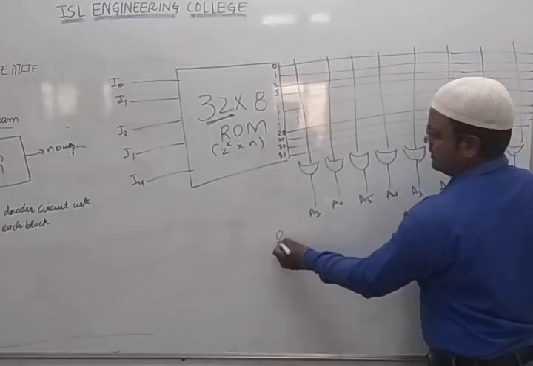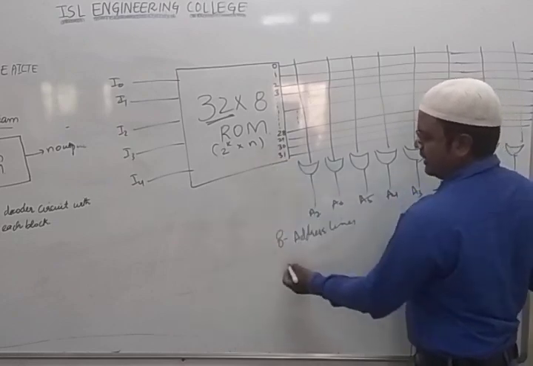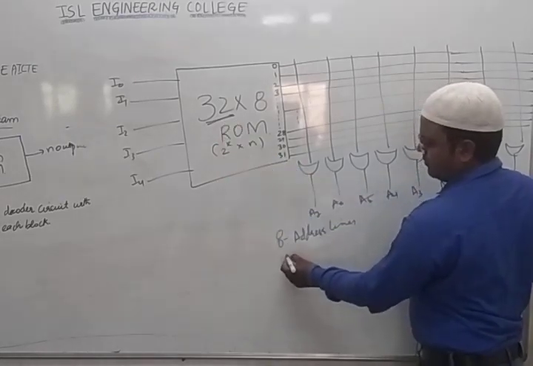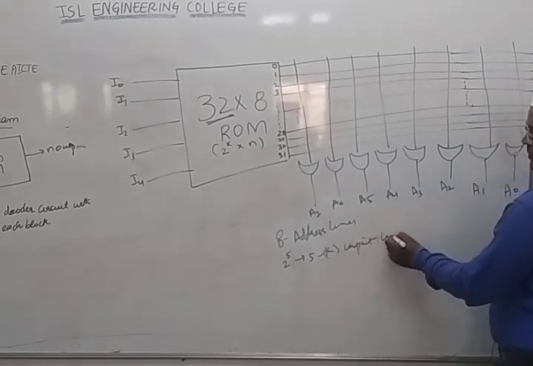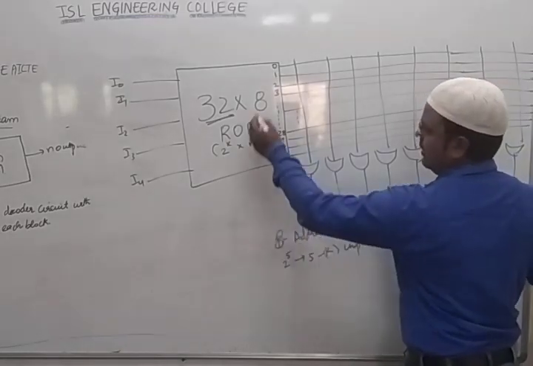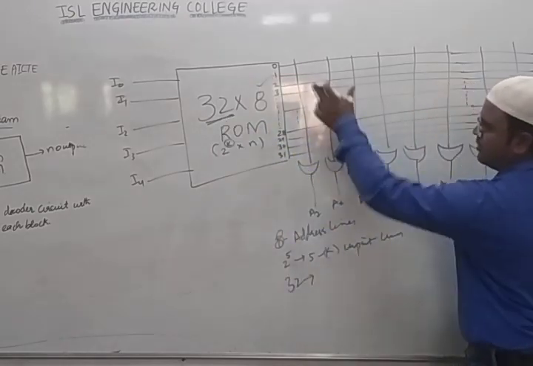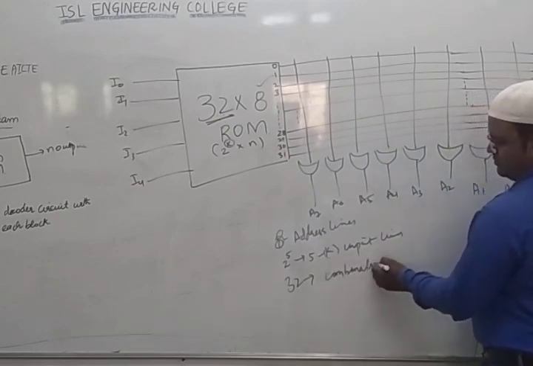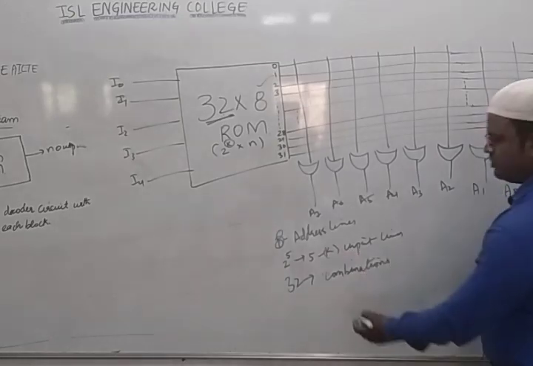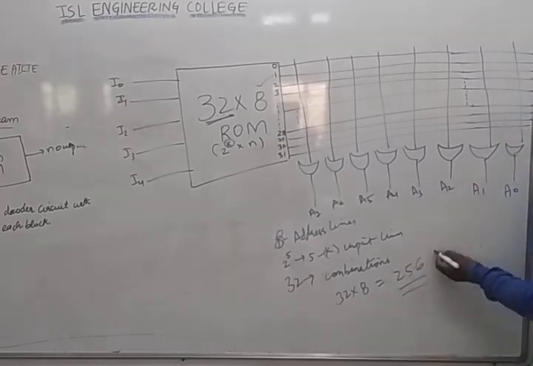So we took 8 address lines, and how many input lines do we have? As per this, 32 means 2 power 5. That 5 is nothing but k. K input lines we have. So this 8 is done and this is done. Which one? K. Now what does this 32 indicate? That 32 indicates the number of combinations. So we have to take the combinations. How much should the memory capacity be? The memory capacity should be 32 into 8, which multiplied is 256 bits of information we are going to store in this particular location.